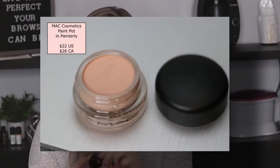Another must-have is the Painterly Paint Pot — the pro longwear one. It's pretty skin-colored with a slight pinkish hue, a little dark on me, but once you have your foundation and bronzer on it blends right in. I like to use it as an eyeshadow primer — it really holds onto eyeshadow. I also use it when adding a pop of glitter or shimmer: dab it on first, then dip into glitter with your finger. It amplifies the shade.